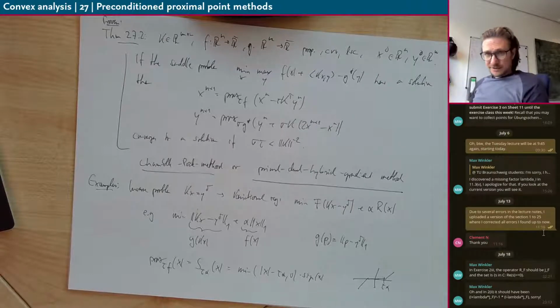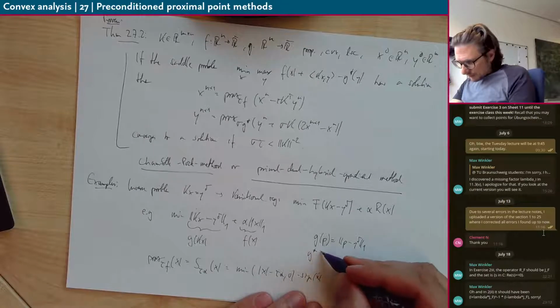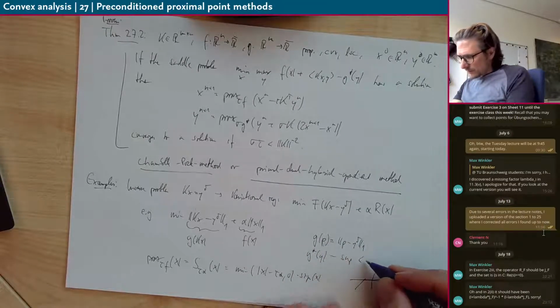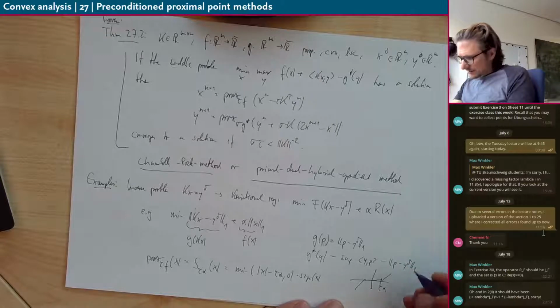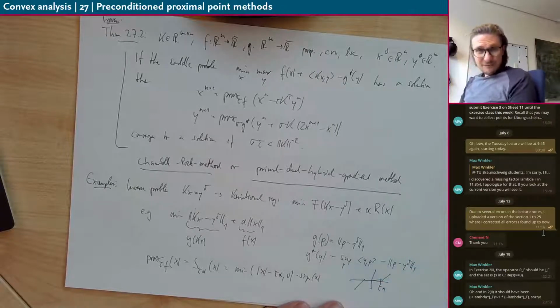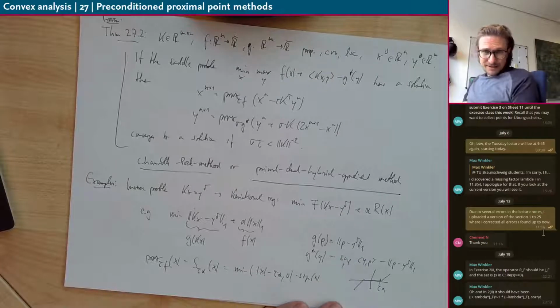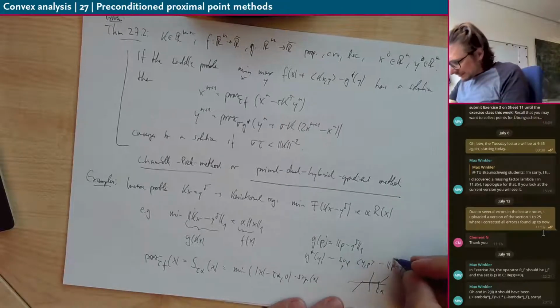So we need to calculate g star. g star of y would then be the supremum over p of y times p minus the 1 norm of p minus y^δ. So you see that we have calculus rules for this. I know what the conjugate of the 1 norm is. It's the infinity norm, but I always forget how to do this, so I always have to do it by hand. But it's not that hard.